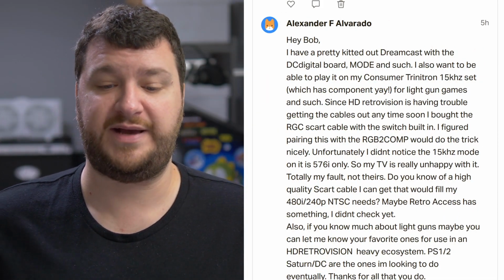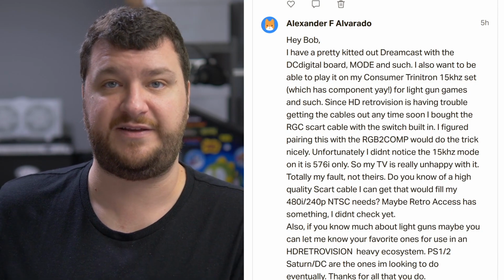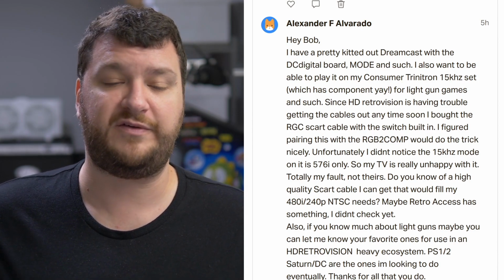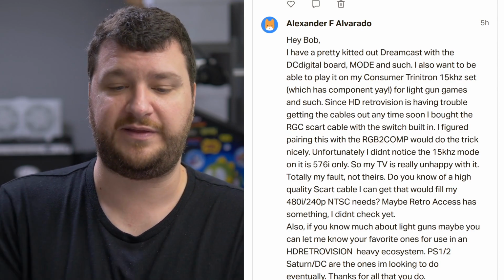Alexander Alvarado has a Dreamcast with a DC digital and a mod, but they also want to use it on a consumer CRT TV for light gun games. So they picked up an RGB cable and an RGB to comp, but they're having compatibility issues. So I would try a few different things before you do anything else.